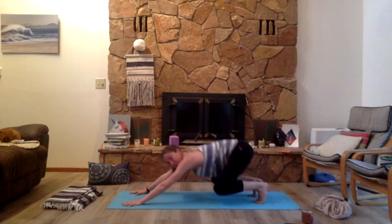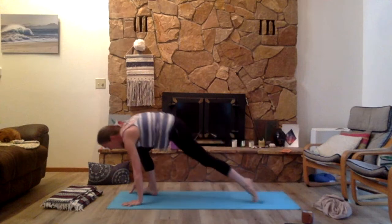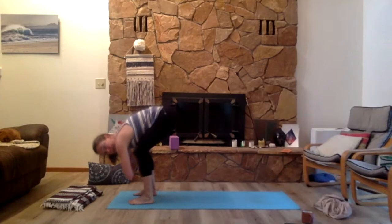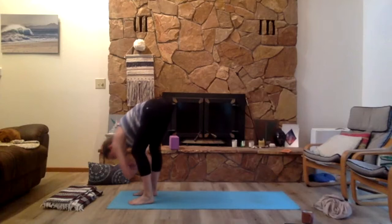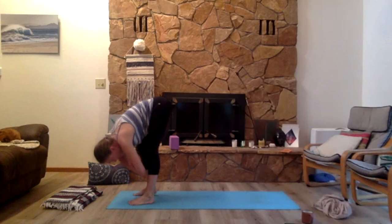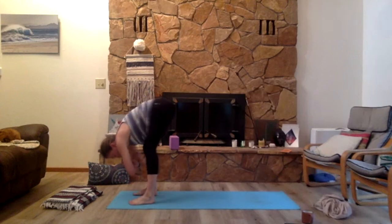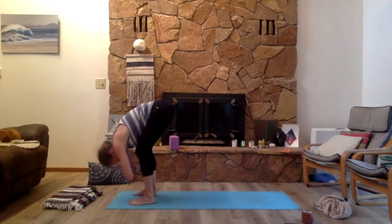Soften the knees and travel towards the front of the mat. Feet hip distance apart. Bend the knees a lot. Grab for opposite elbows. And just bounce, maybe sway. Dropping the head, but taking some gentle movement here. And then let that movement find its way to stillness in the legs, in the torso.